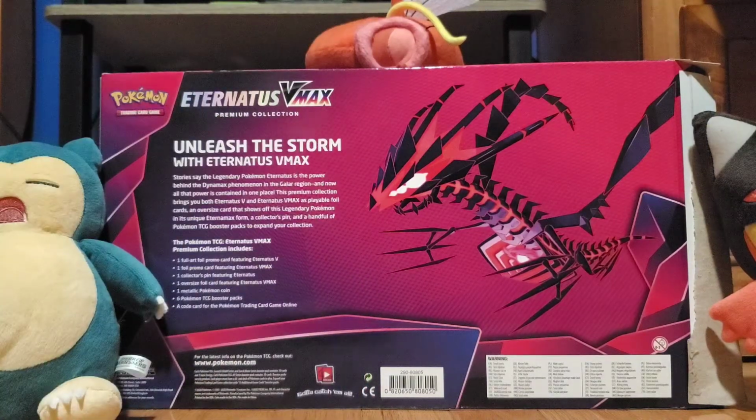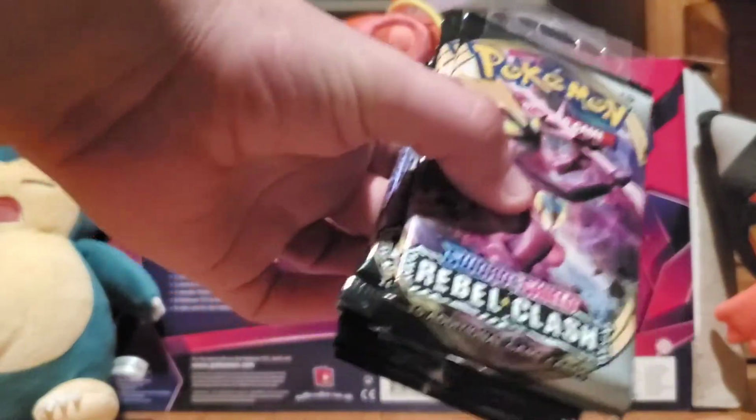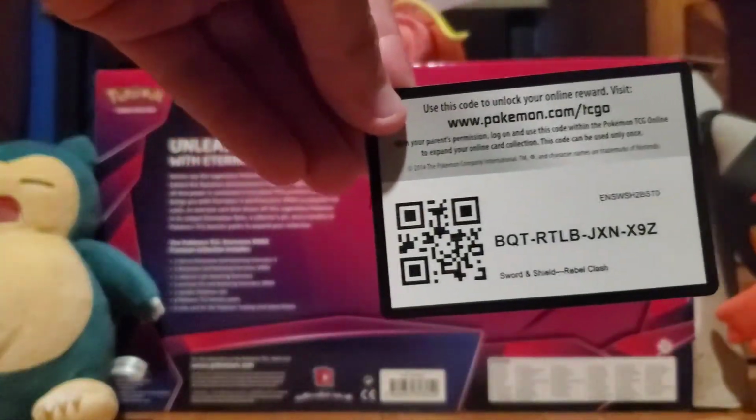I have them assorted by art this time, so we're gonna start with the Gigantamax Toxtricity, excuse me. I'm not sure which form it is. I know there's the one I think is called Relaxed, and then the other. I didn't use a Toxtricity in Sword and Shield, which I know a lot of people did, but alright, so here's the code.